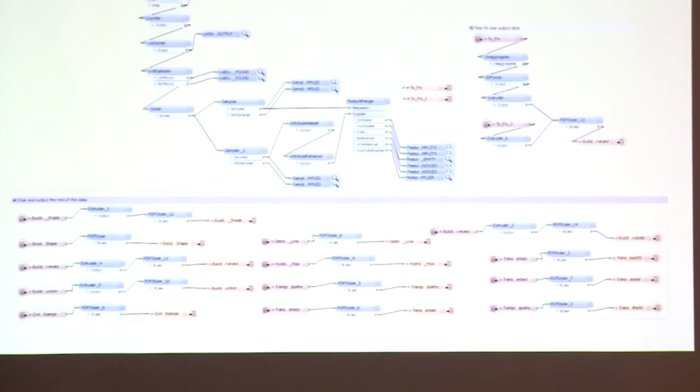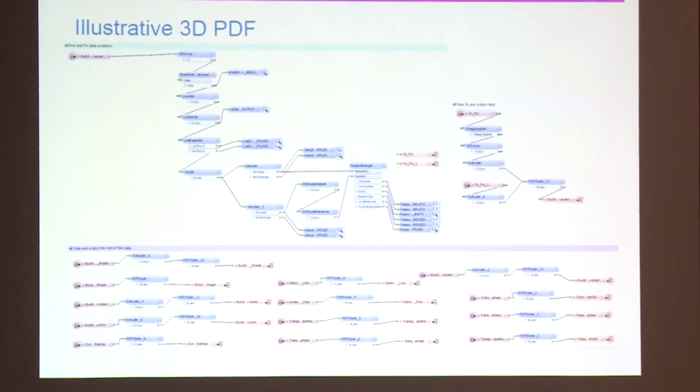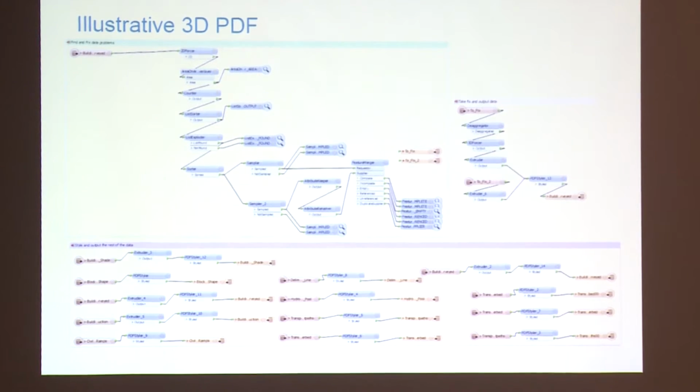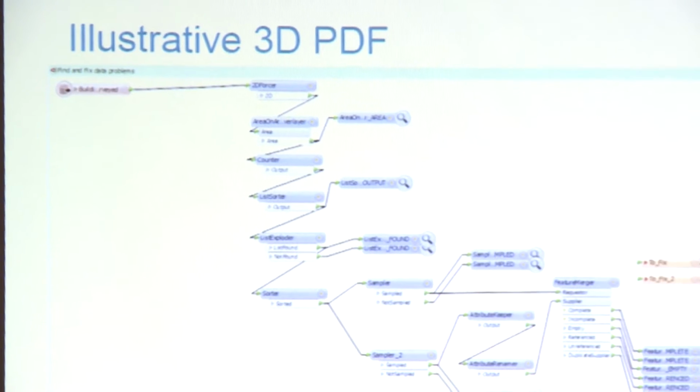So going on to the workbench, what I had to do, because with the DGN file and being a CAD system, a lot of the geometries in the CAD system didn't match up properly. So when I was passing it through FME, I found a lot of errors and I couldn't get it to output to PDF properly without two faces being overlapped onto each other and they start flickering. So using FME, I managed to sort out where all the geometry errors were. I wrote it out to a shapefile, put it in ArcGIS, and then started to fix them.